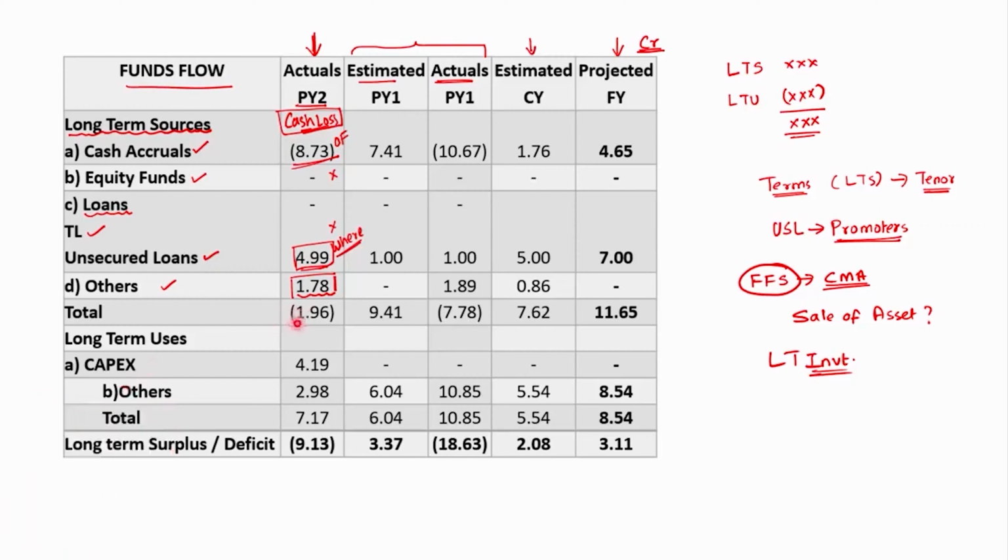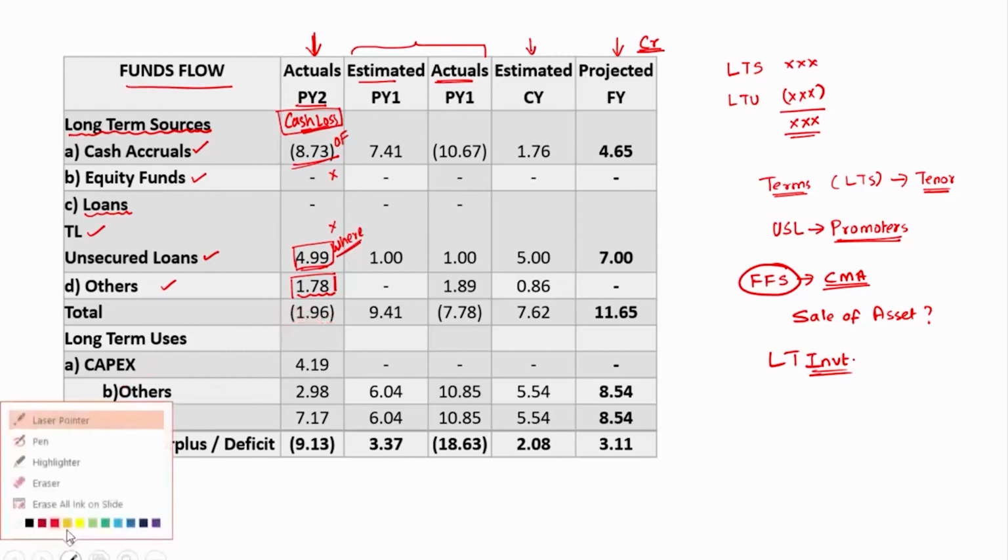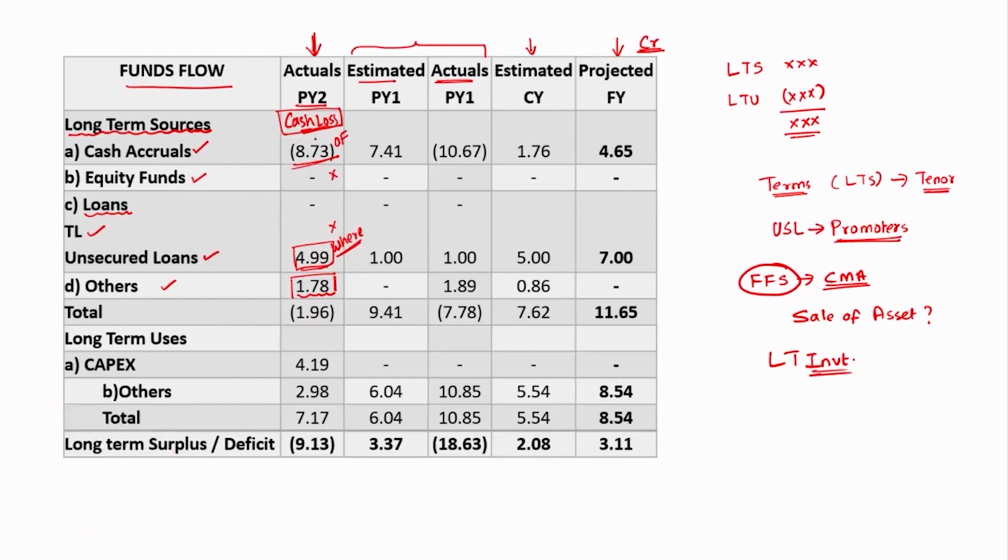They have a loss of 1.96, not a loss. Actually, it's a deficit, I would say. It's a deficit, because here they lost 8.73, and here they have brought in, say, close to 5 or 6.77 crore. It's not helping because there is a cash loss of 8.73. So all put together, they have not generated, they have lost 1.96 crore already. Okay, it means this is not an inflow, this is an outflow. This is an outflow, point 1.